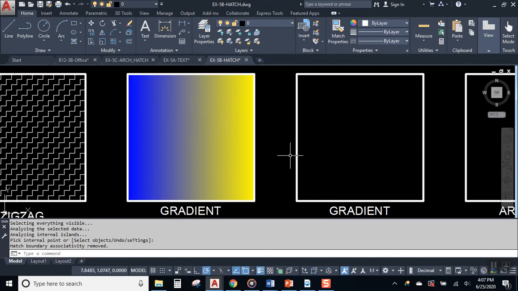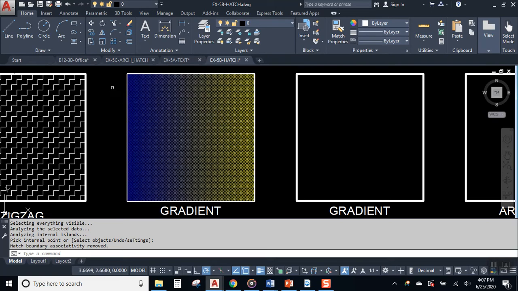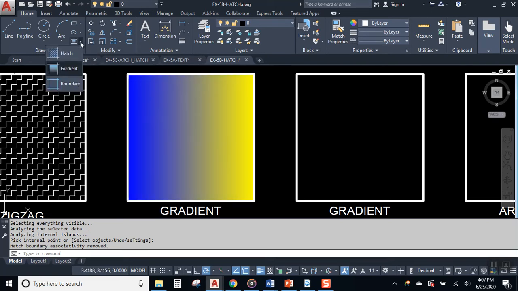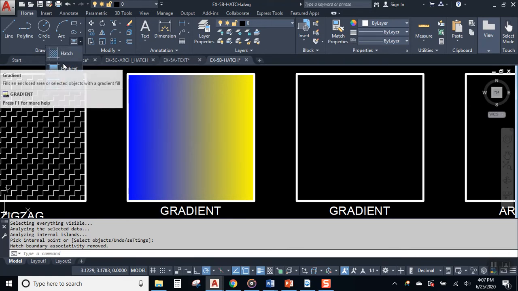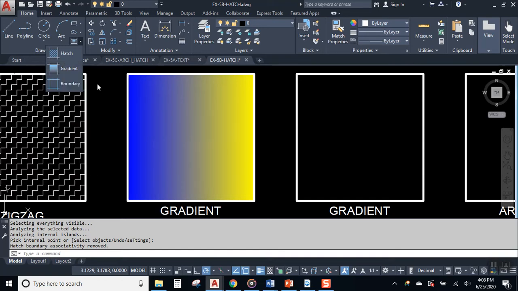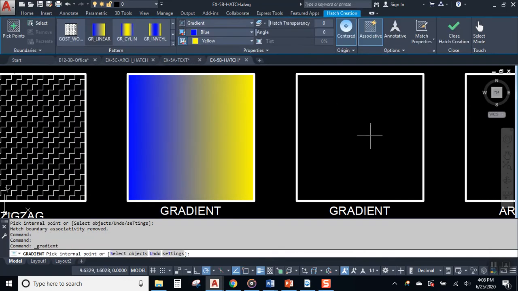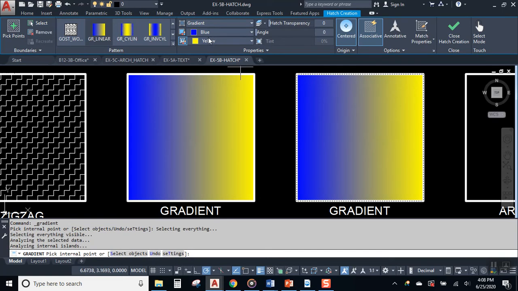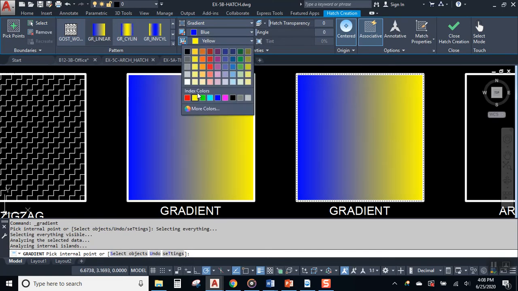Now, if you're wondering, when would you ever use something like this? Well, these do have applications, probably a little bit more artistic, than anything else, to tell you the truth. If we take a look even at the tooltip, you see the little pond there, how on the one end of the pond it's light blue, almost white, and on the other end it's dark blue. So this is to give your drawing a little punch, a little pizzazz. You don't have to use the yellow and blue. You can set up whatever colors you wanted to. Right? If I don't want blue and yellow, I can go blue and white.